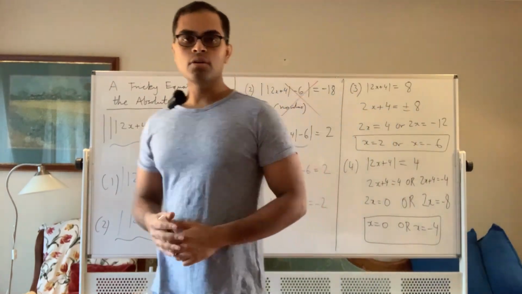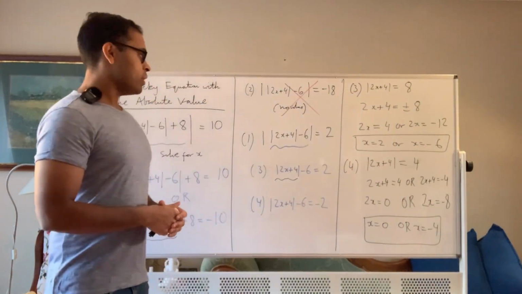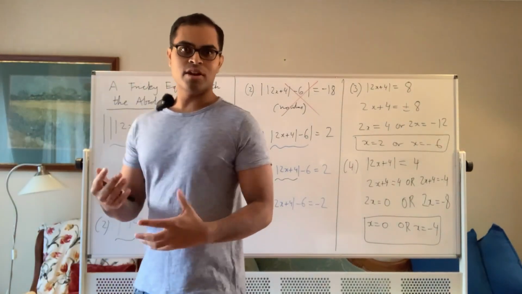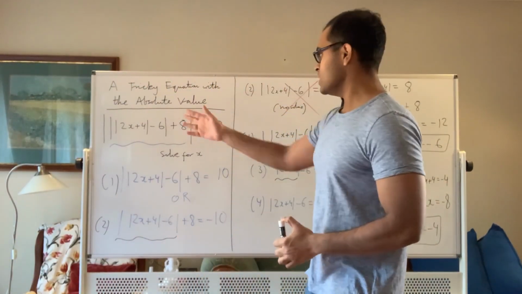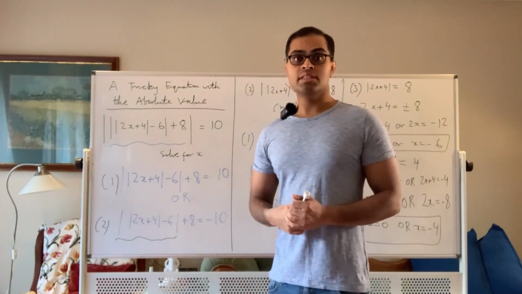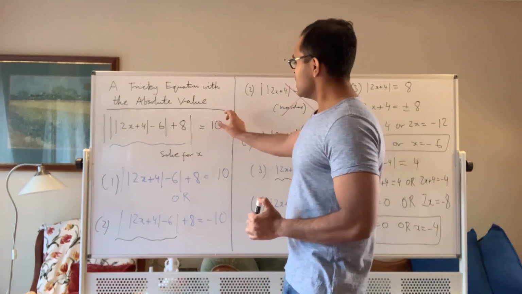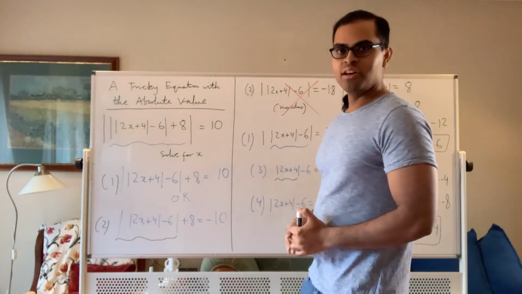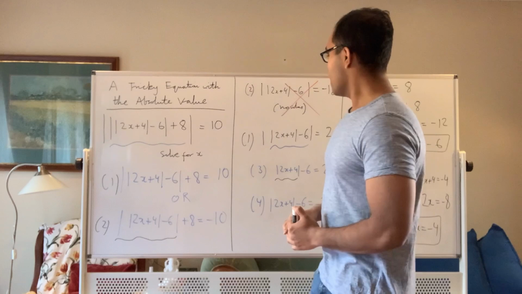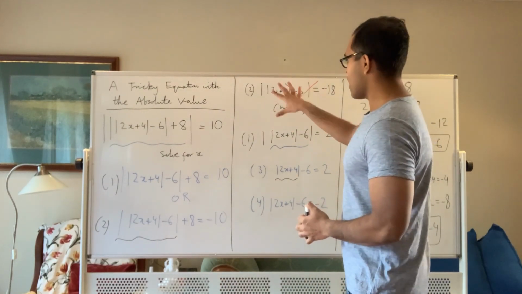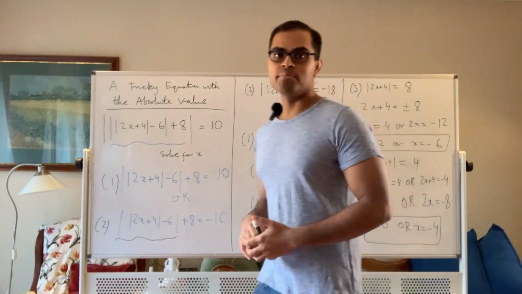Play around with it. You can always change up the numbers. When I thought about this video, I just wrote down one equation. I knew what I wanted to do. I just wrote down some numbers. There's nothing special about 2, 4, 6, 8, 10. You can play around with other numbers, see what you get. I did choose the 10 carefully just to get this part of it, so you can see that there's a case where there's no solutions. If I had chosen 10 to be something else, I could have had solutions here as well.